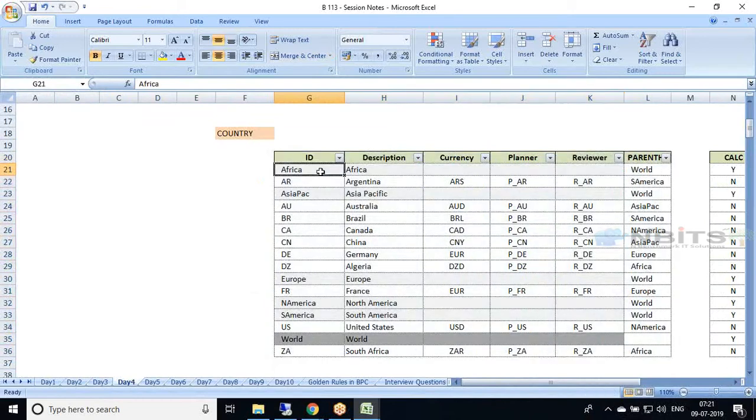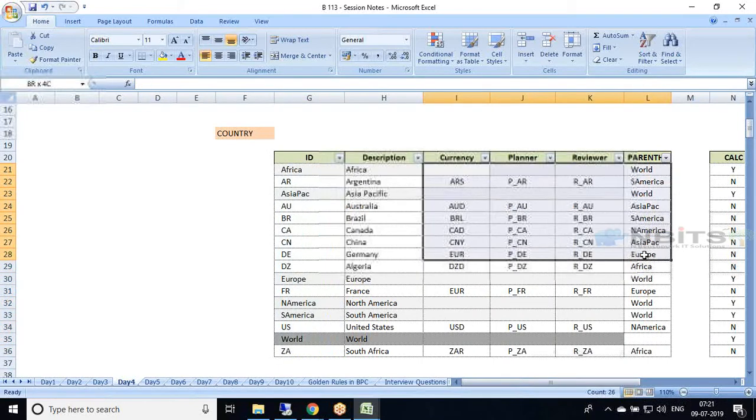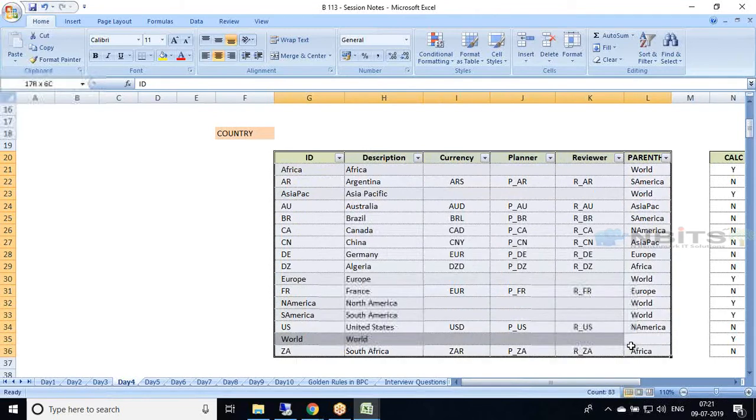And this is an ID or member, and these are all the additional information about the IDs, so these will be called properties. The entire table will be called a dimension or a master data table.